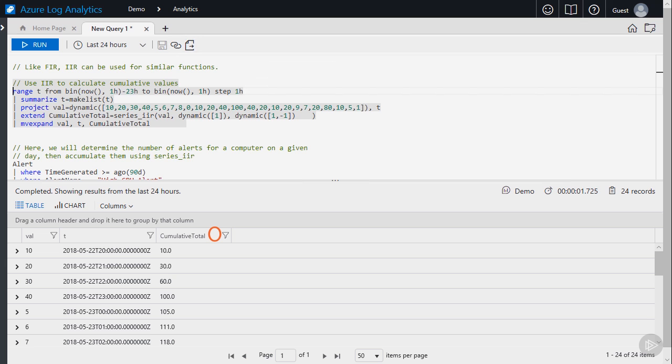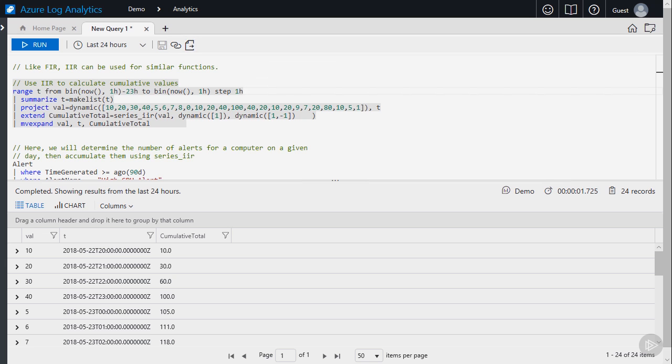So if I look at the output below, what happens is, the first row, I get 10. There was no cumulative total before that, so 10 plus 0, I get 10, and that's what's placed in cumulative total. On the next row, my value is 20. So I take 20, I go to the cumulative total, go back 1, which is the value 10, and I get a value of 30. I then repeat this. The next value up is 30. So for 30, I go back 1, grab its cumulative total, and add it to get a total of 60. And again, we repeat this, and as you can see, it can make doing cumulative totals pretty darn easy.